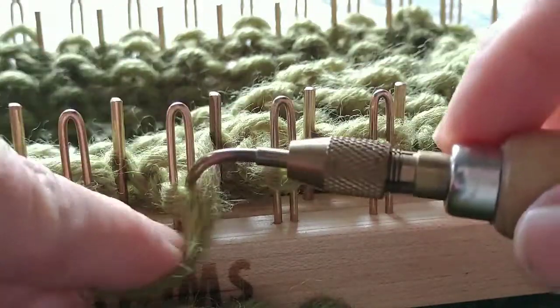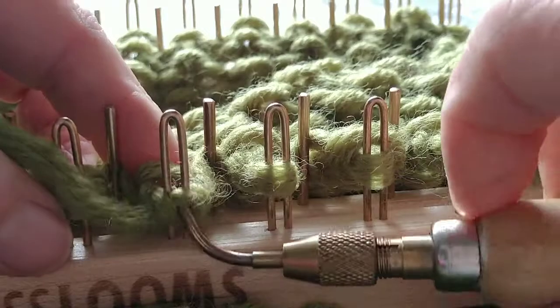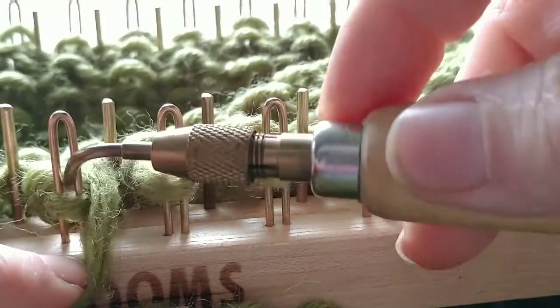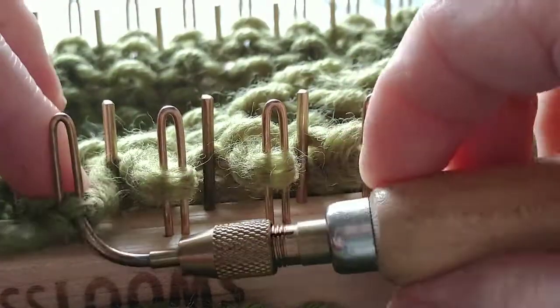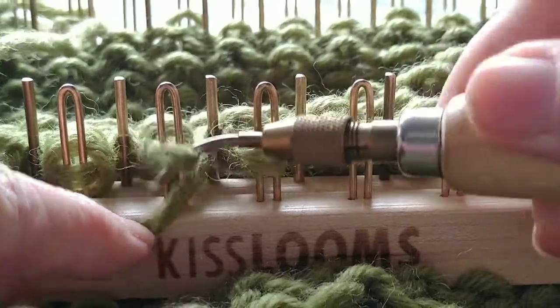Next, purl 3. And you could mark these 3 in some way that to you means purl 3. These will be purl 3 every row. So again, to my mind, when I see this column of purls forming, that will be enough reminder for me.